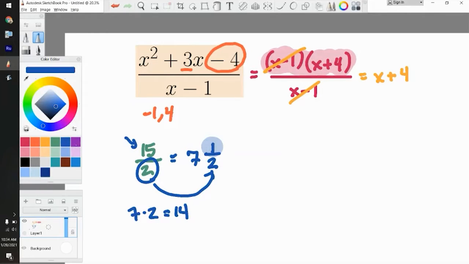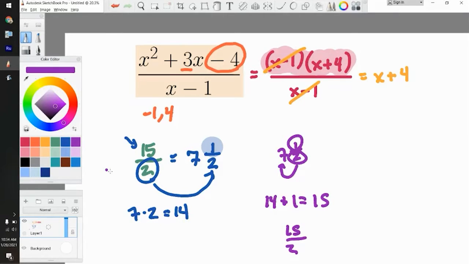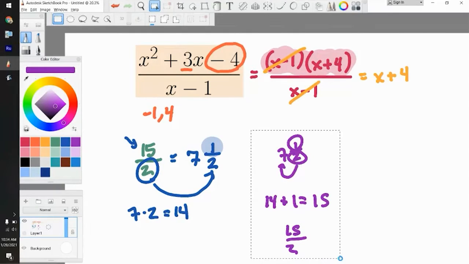Okay. And you don't have to know this. Definitely don't write this down, but it might ring bells if you think about it, where you had to multiply this 2 by 7 and get 14, and then you had to add the 1 up here to get 15. And then you're dividing it by whatever's here to get the 15/2. So you can go forward and backwards with this. Again, we're not doing that in this class, so I'm just showing you how this is related to what you've done in the past, and it's technically the same thing.